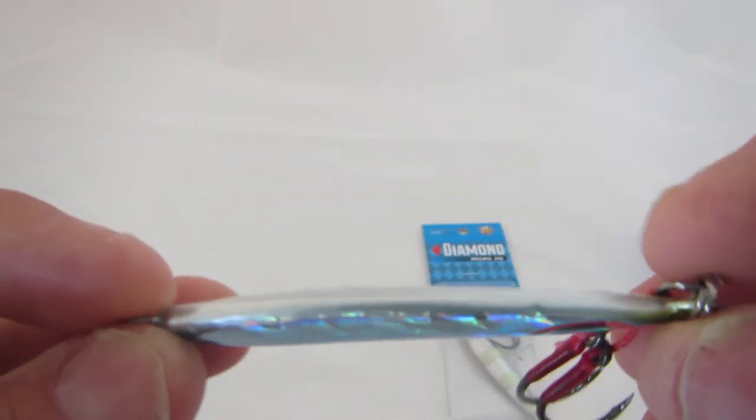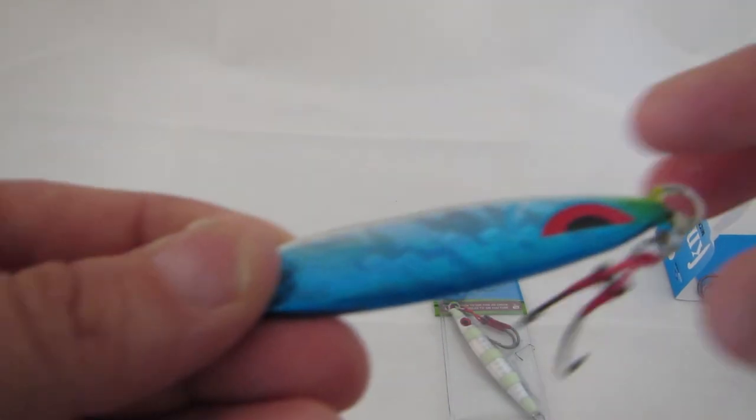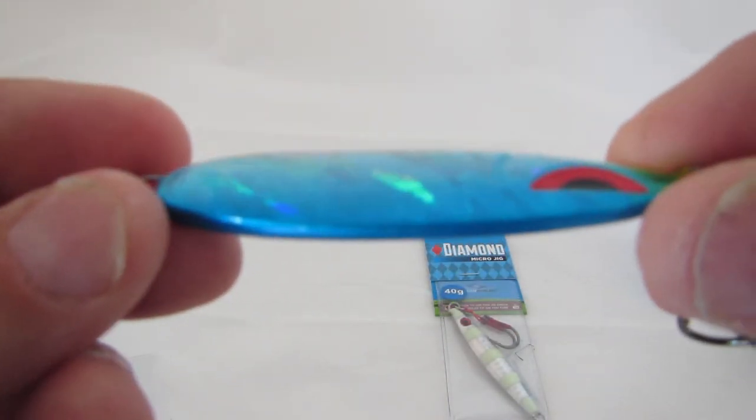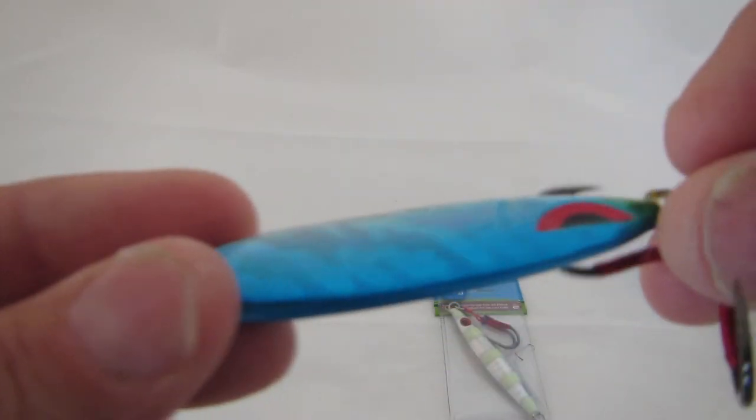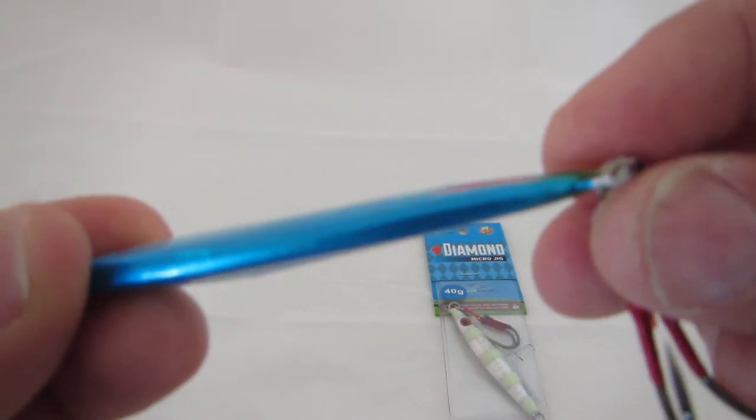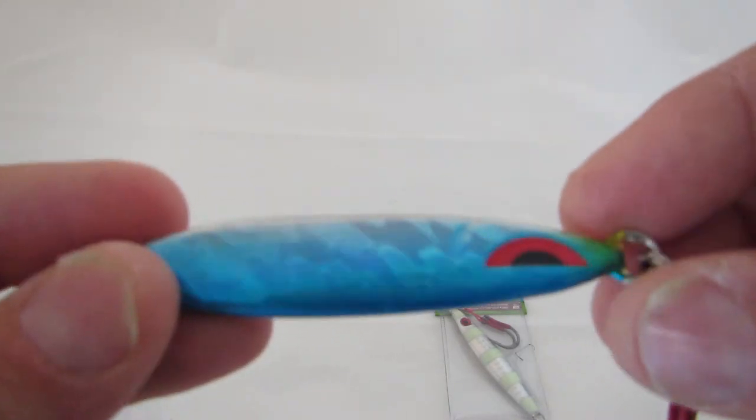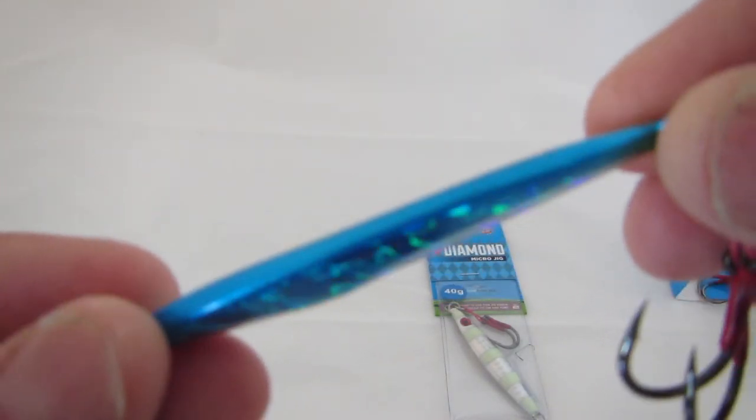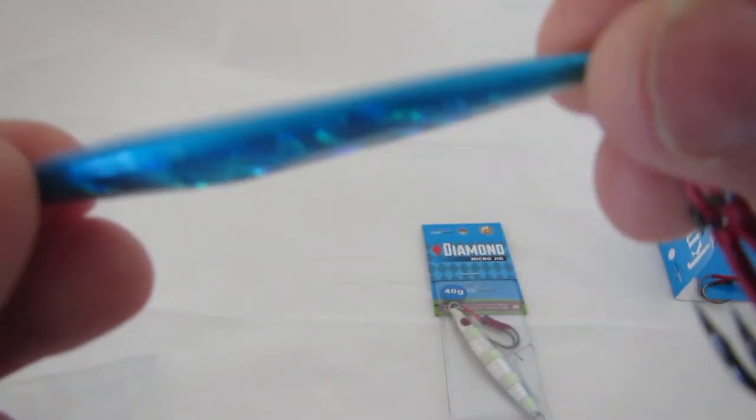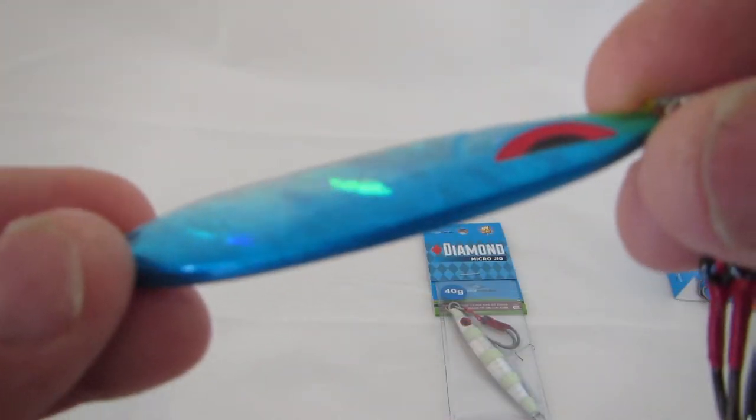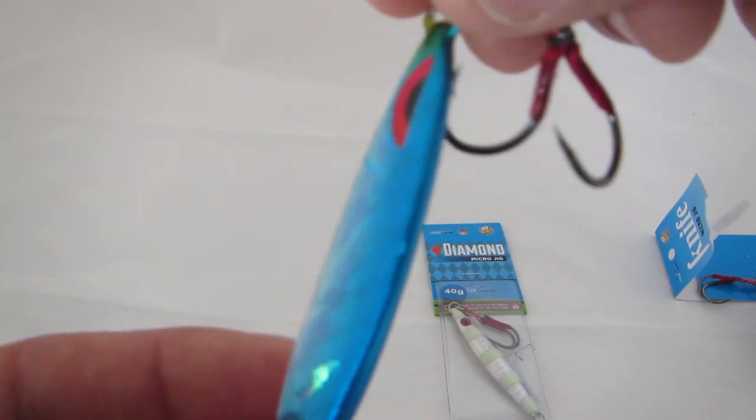So the viper has a good shape for calm days in shallow water because it goes down a lot slower. It vibrates on the fall. So that's your calm, those glassy calm days out in the Hauraki Gulf when the inchiku jigs and ones with rubber bits on them don't work so well because there's not much current or wind to push you along. Try one of these ones. It's a calm water, shallow water micro jig, once again with UV blast silicate on it.